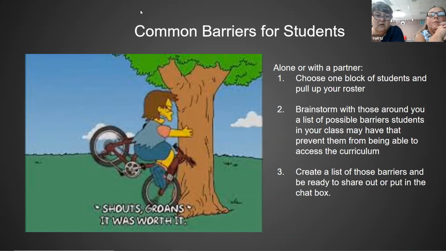Things I saw in here were lazy kids, or unmotivated kids. They may truly be unmotivated, but why? Or they may only appear to be unmotivated. Why are they tired? Why are they sleeping all the time? So there's a barrier there that we don't know what it is yet, right?